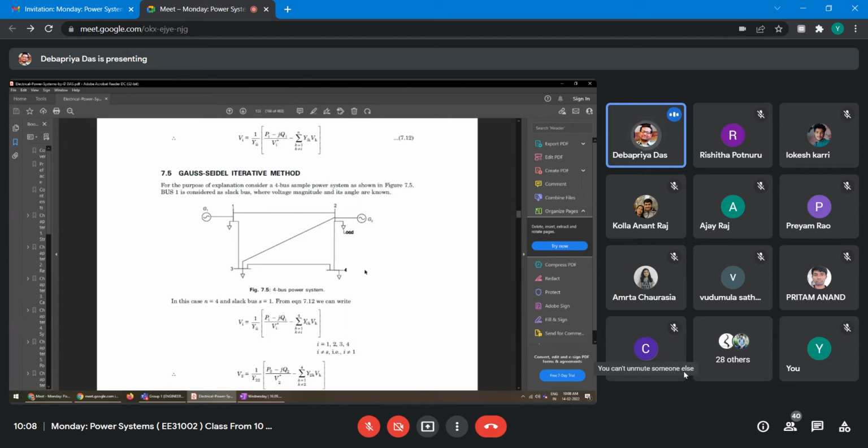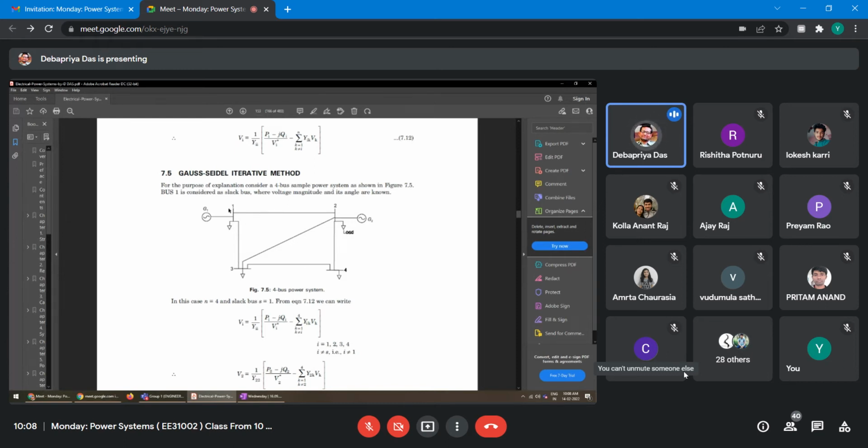The way you have seen the pi network for a transmission line, here also you can see two shunt elements and one series element, which will be seen later, right? And everywhere load is there. Load means some industrial load, commercial load, so many things. So everywhere this arrow indicates the load, and these are the generators, and these are lines 1, 2, 3, 4. In this case, this is a 4-bus problem.